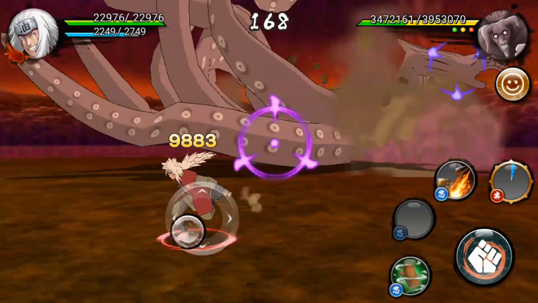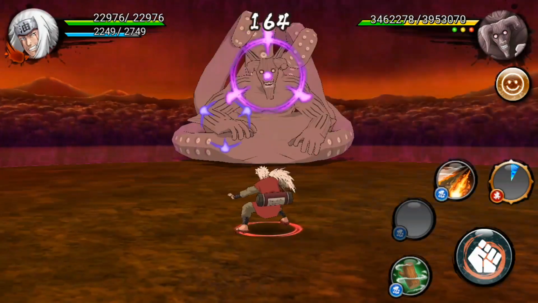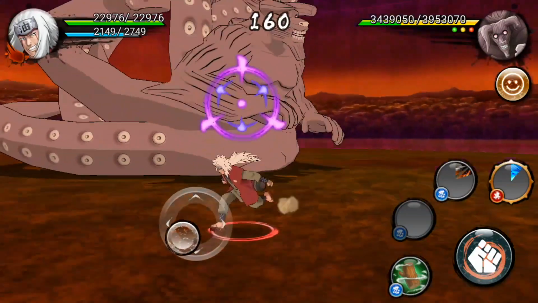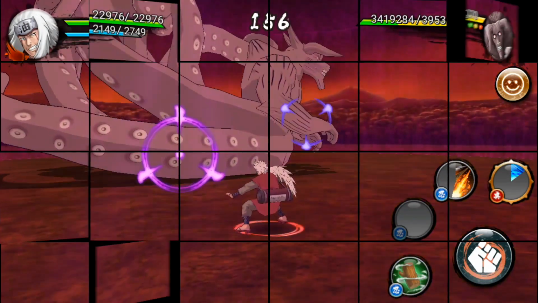So Jiraiya with his new ultimate, the huge Rasengan that does 5 times the damage, plus the DOT from, I think, the Toad Lava or whatever the name was. Anyway, that attack has damage over time effect and you can use it.